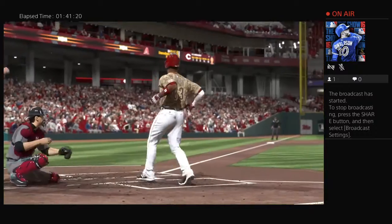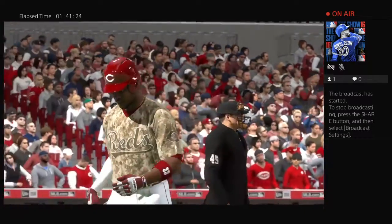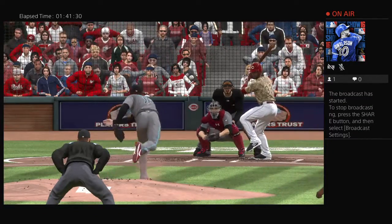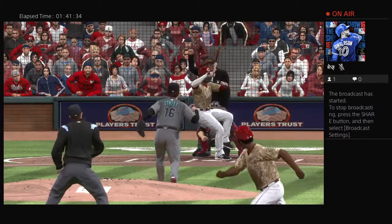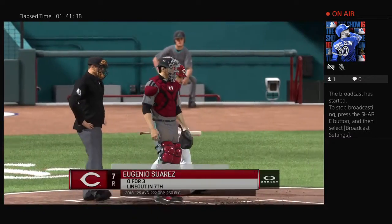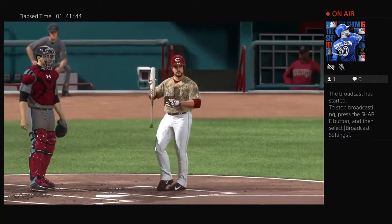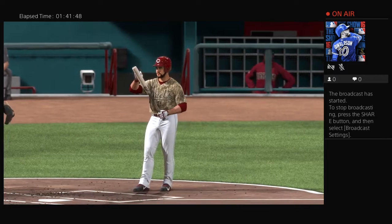He struck him out, the third time he's fanned in the game. Oh, man, he's been absolutely getting overmatched at the plate the last couple of games. That's his 5th strikeout in this series alone. So clearly this pitching staff, they figured out how to attack this guy. We'll see if he can make any adjustments. At the plate, Eugenio Suarez. He's gone hitless to this point. Not a great game up to this point, but none of that would matter if he could come through right here. A chance to be the hero.